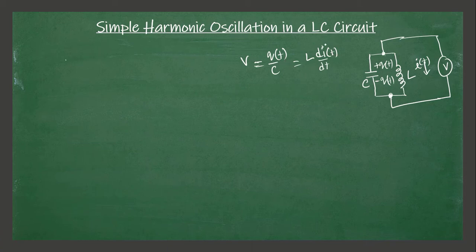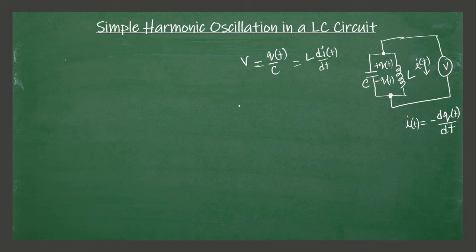Here the current I through this inductor, well, we know that we can define current to be the rate of change of charge, right? And where does this charge come from? Well, from this capacitor. So actually the capacitor is losing charge and it is flowing through this inductor, right? So we can write down this current I here to be equal to minus dq(t)/dt. Again, this current is a function of time. Okay, so let us use this in this equation.